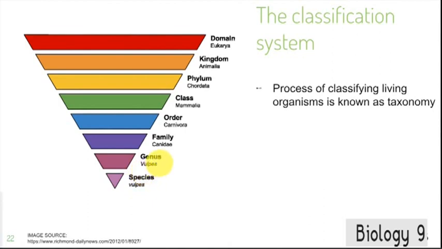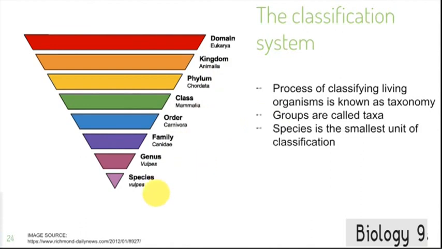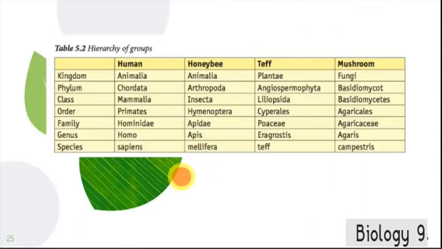There's many different organisms in a particular phylum, and often there will be far fewer organisms in a genus, but they can have a lot of features in common. A species only contains one type of organism. All right, so these groups here, they're all called taxa. And species is the smallest unit, there's only one in there. Here's a bit of an example.